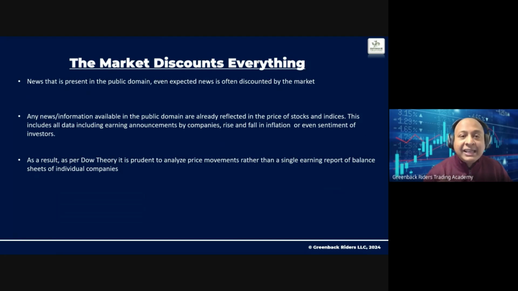People have already taken action on that, and some of the traders, some of the fund houses, will position themselves in a way so that as soon as that market event has happened, they can take advantage of that and ride the trend in whatever direction it is going. So whatever information is coming into the public domain gets discounted by the market. What does discounted mean? The effect of that particular news or information that has come into the market gets accommodated in the price as soon as it hits the market. It does not take a lot of time.